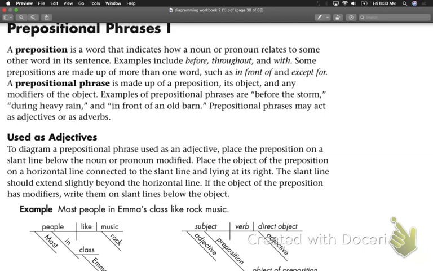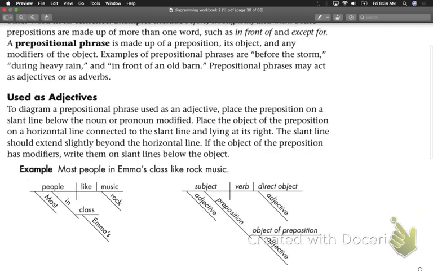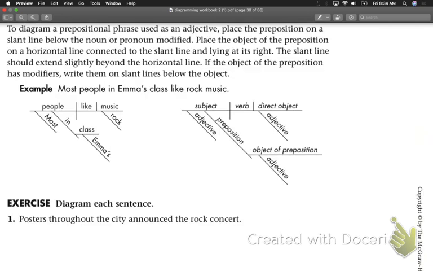They are adjectives or adverbs. That's generally speaking what they are going to be, okay? Your object of the preposition is not going to be the subject of your sentence. Do you understand? Okay? Because it shows a relationship of two nouns to each other, all right? All right, so we're going to go ahead and diagram these, and I'm going to go ahead and highlight the actual example so that you can see how to go through and diagram this.